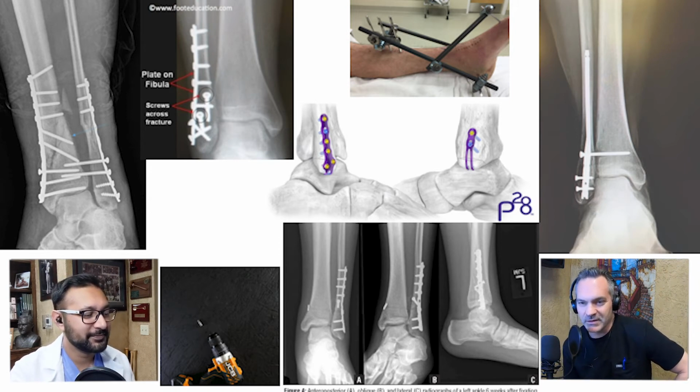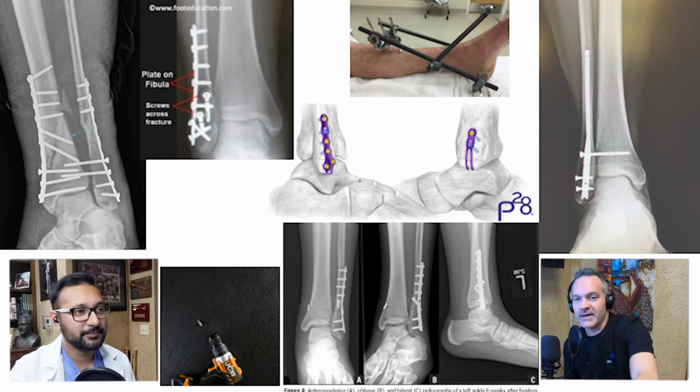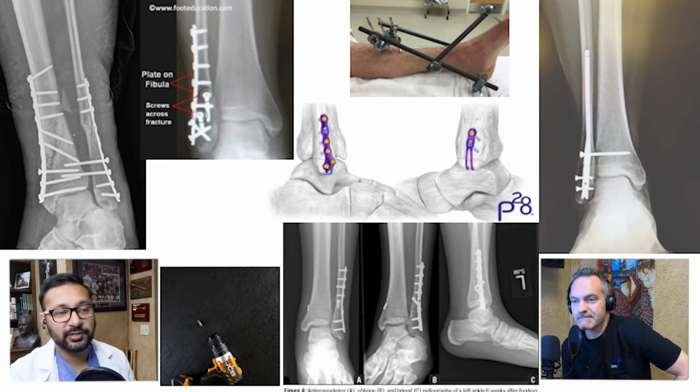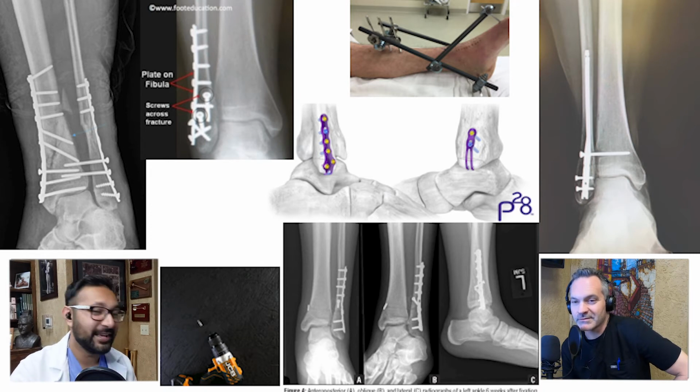We're getting a little technical, but these are really fun to do, and they can be challenging because the fracture patterns can be very comminuted, or there can be multiple pieces, in other words. So this one on your far left here, that was a challenging fracture, I'm sure, because you had comminution, or multiple pieces of the fibula, multiple pieces of the tibia, and syndesmotic injury. So that's a challenging ankle fracture to repair, but they're fun to do. Yeah, and worst comes to worst, we can always go and replace the ankle joint. Yeah, or fuse it. That's not what you want to look forward to.